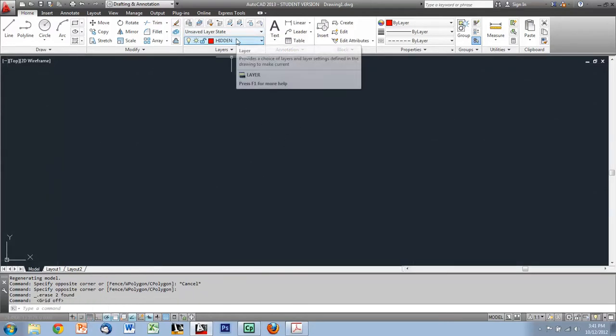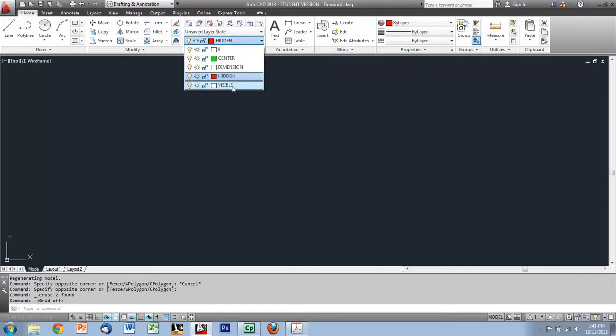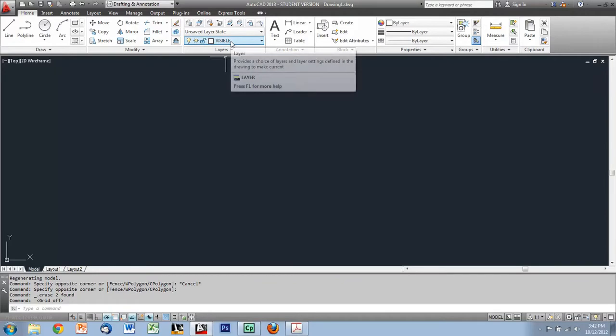And then I would recommend making sure that when you save your template, you have the visible layer selected, because most of the time the lines you're drawing are going to be going onto that visible layer. That's your most common layer. So I would go ahead and select that by default so that whenever you jump into a new drawing from your template, you'll automatically have that layer selected and be ready to draw.